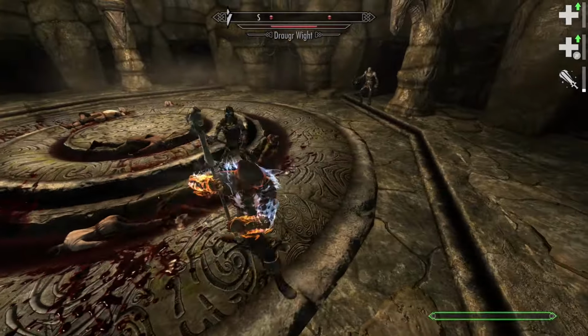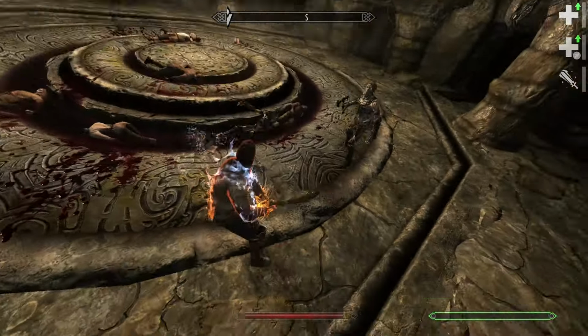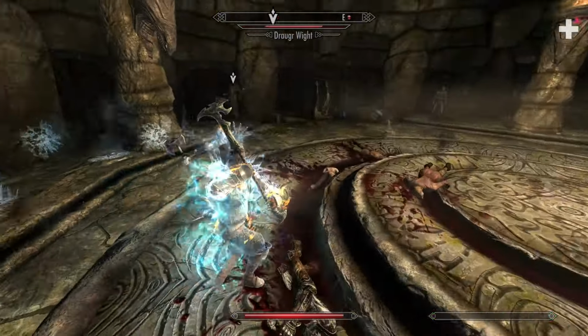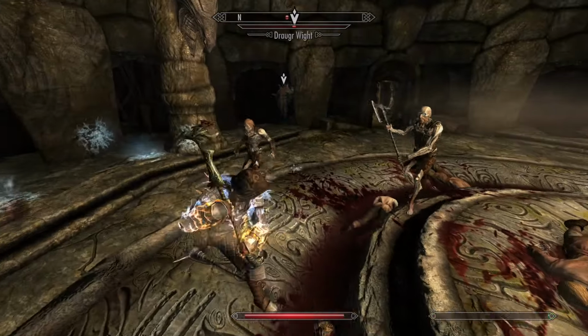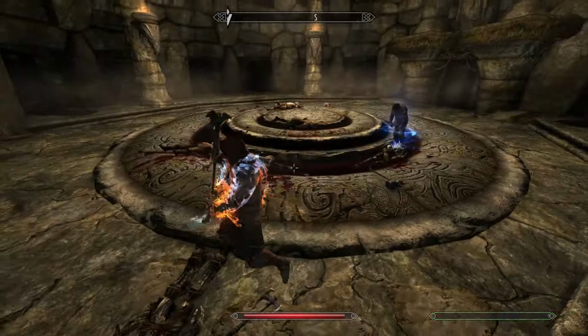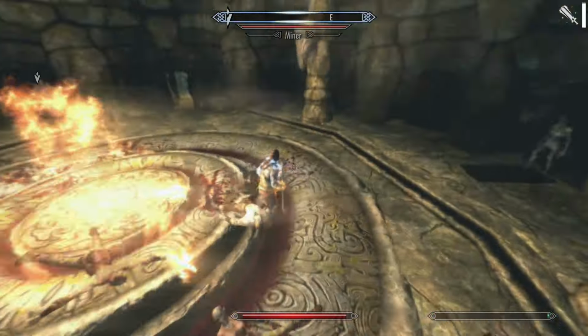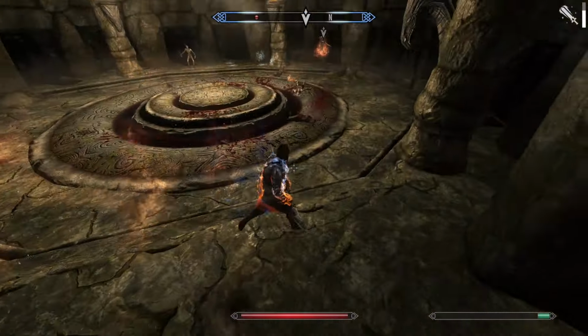Ahzidal is obviously a fire-based dragon priest. This mask I think is pretty crucial if you are a destruction mage, because it gives you 25% stronger fire spells, and this is actually worth using as opposed to frost. It's pretty decent too to defend you against fire, although with the Anniversary Edition of the game, there are armors that defend you quite a bit against fire. So I guess this one's mainly for destruction mages. You really want this if you're a destruction mage.